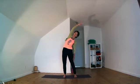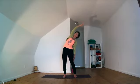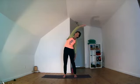Exhale, shoulder blades down. And then inhale, reach your arm up, keep the shoulder blade down. And now exhale, go over to the side. Inhale, come up a little bit, find length again, and exhale, come over to the side. One more time. Inhale, a little bit more length, and exhale, come over to the side.